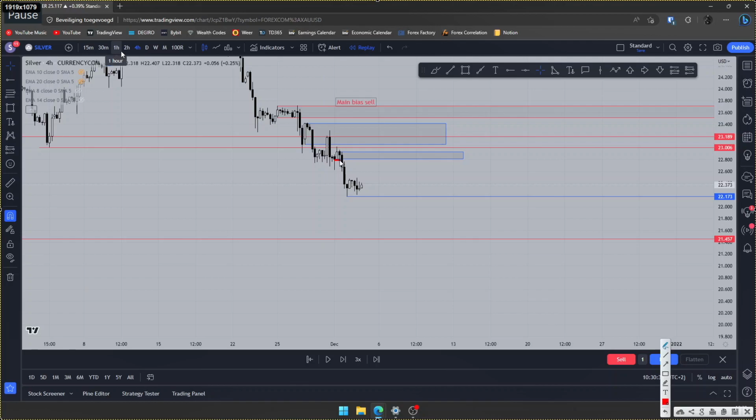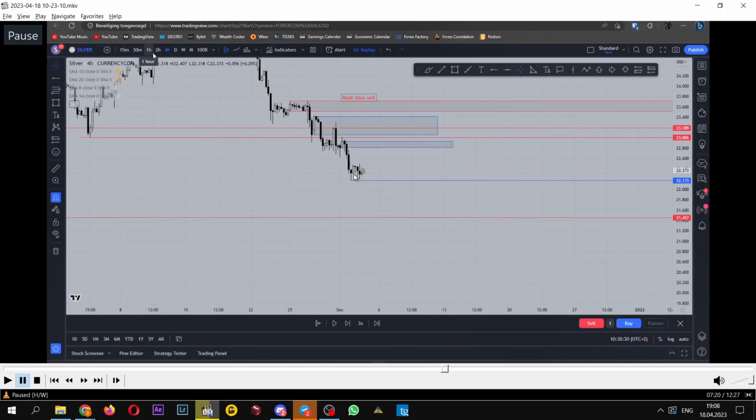So yes, this up move, but the price went up, down, and then up for mitigation. So the last unmitigated part for this range would be this zone, this hidden zone. You see, up move before the down move. So overall, it's not a clear situation. It's a bit far to the downside, but yeah, as a possibility, it could be used.